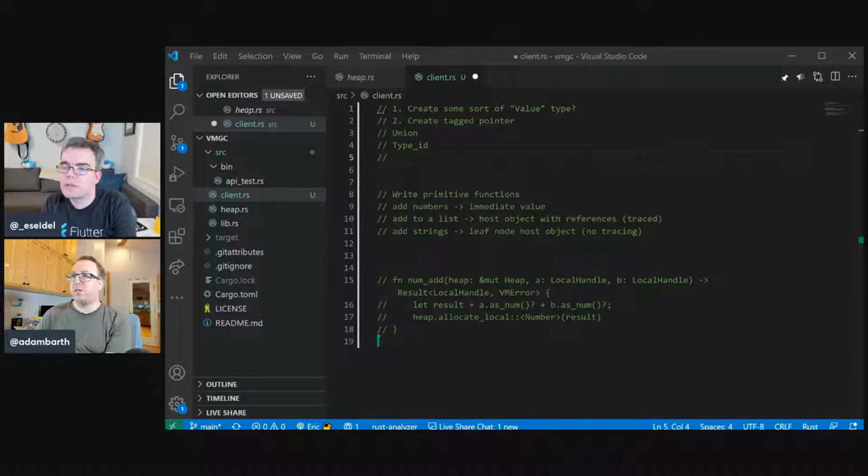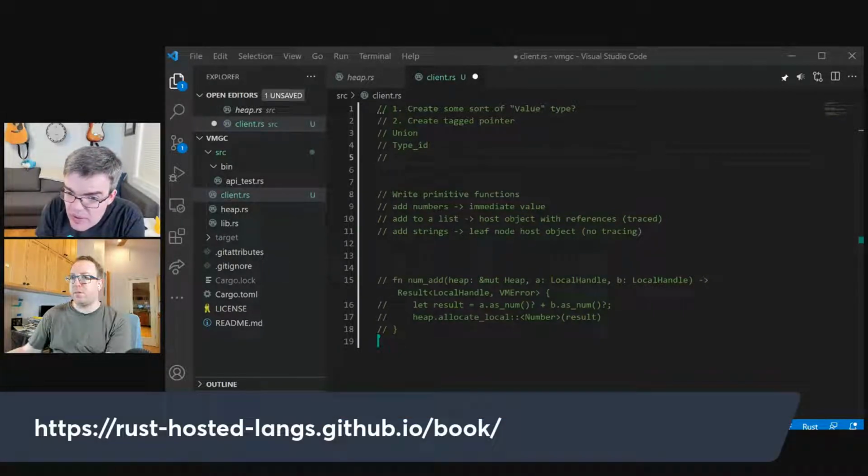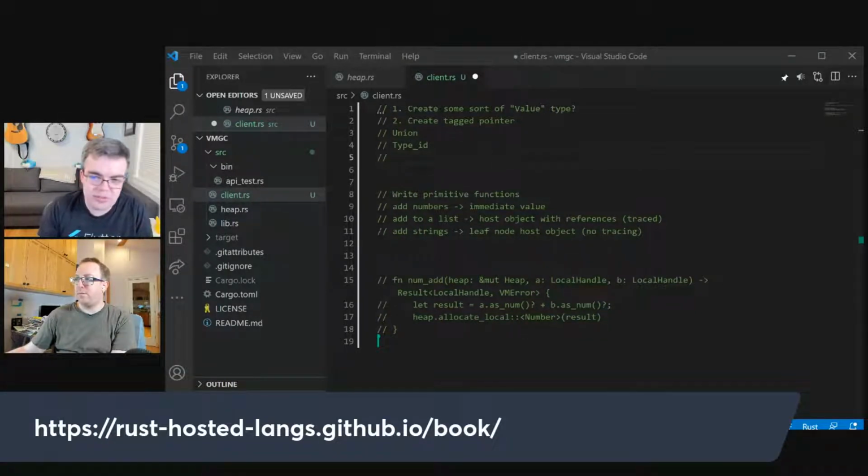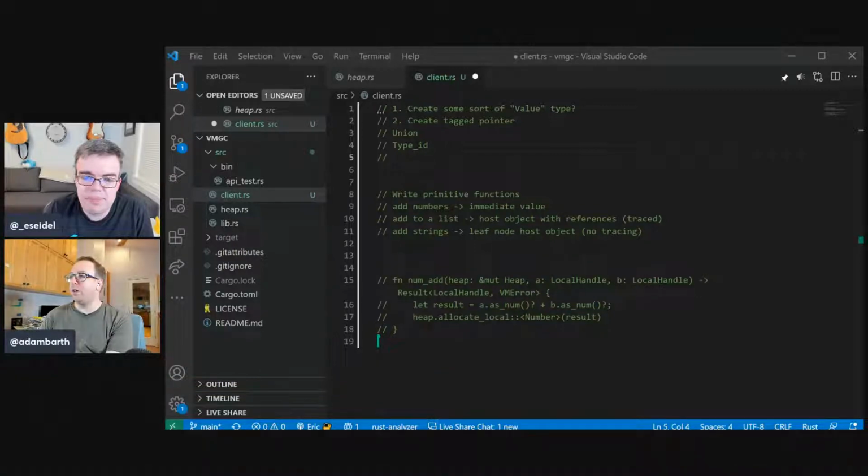Yeah, that's what I actually just had up on another screen. This book is good. It has a chapter on tag pointers, which we'll be using as sort of a guide to doing this. One of the things that's nice about this book is that it's very specific to adapting these concepts to Rust. It's like, you want to do these things that we've totally done in other languages for years. This is how you do it in Rust. And specifically the concept of interpreters, which is exactly what we're working in here. So for example, here's their type list.